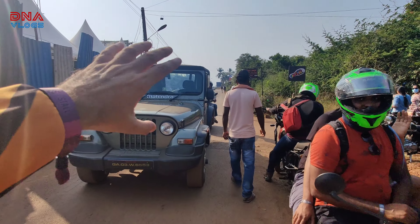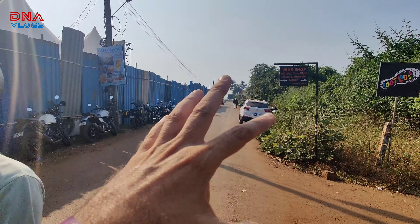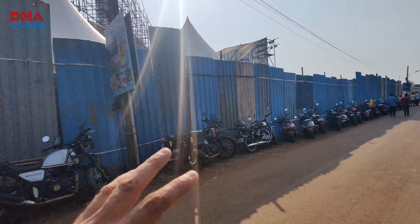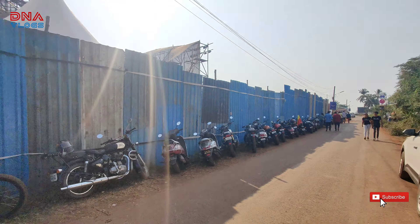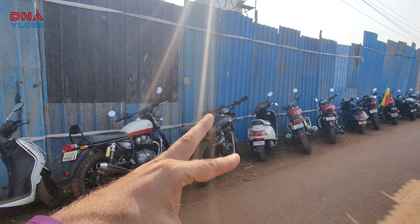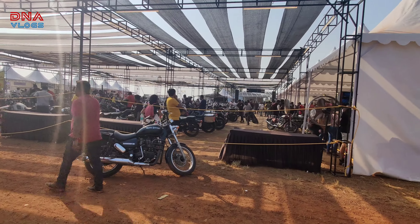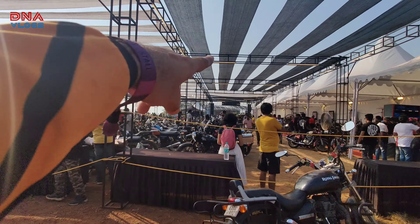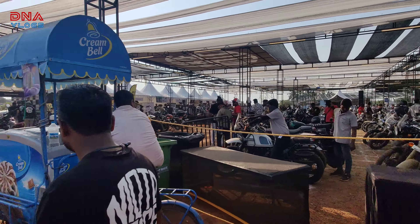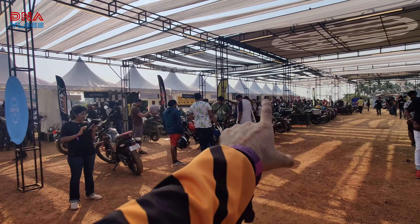Let's enter from that side. On this side they have a big service center for all Royal Enfield bikes. There are a few stalls on this side and a few tracks. In this part I'll try to cover all this, and might add another vlog for the second side of the event — it's split into left and right. This is the huge service center setup where your bikes can be serviced. You can take appointments and get your work done, issues resolved. There are also a few stalls out here — Scroll and Turbo are here too, we'll visit them.